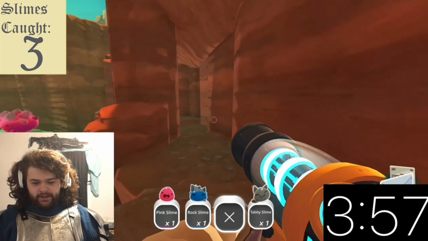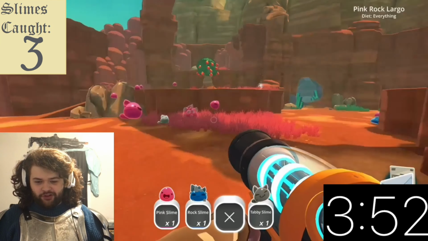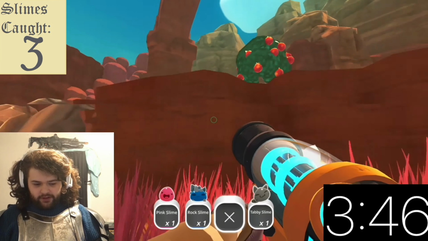Hey, Casey. Just, did you see that? One just jumped off. Just flew. Poor slime. Whoa. Oh, I don't have the jetpack.